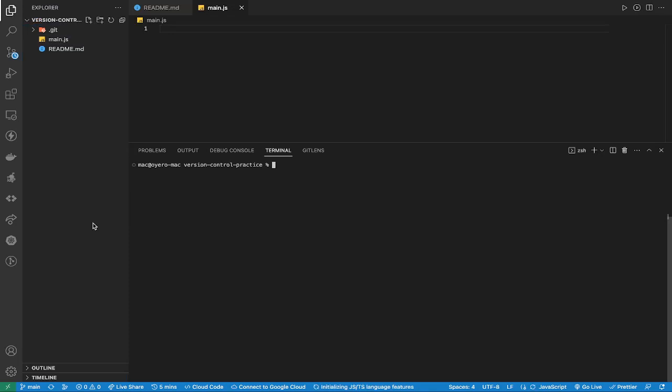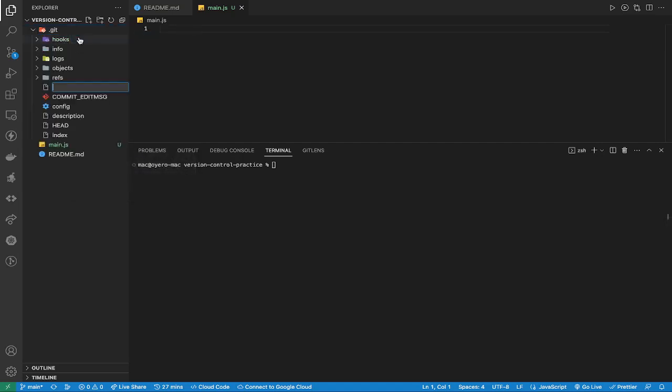We'll be talking about the concept of .gitignore and what it does. For example, if you have some files in your code that you do not want to be tracked by Git, that's where .gitignore comes in handy. So .gitignore ignores some particular stuff.